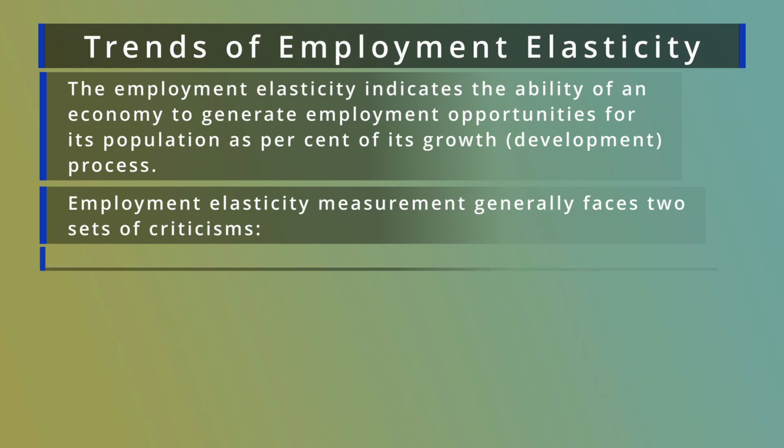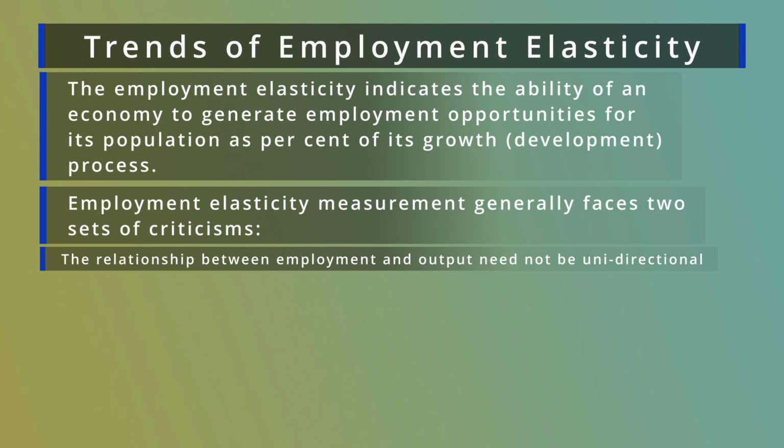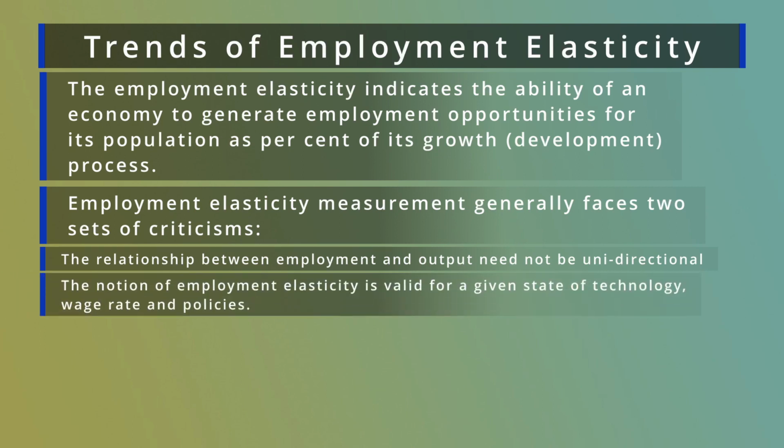First reason is that the relationship between growth of output and growth of employment is not unidirectional. Here we have considered growth of employment depends on growth of output, but the reverse may be true, where the growth of output also depends on the growth of employment, because employment is a crucial factor for the production of the output. Side by side, this relationship is true if we consider other restrictions such as technology, wage, and government policies. Otherwise, this relationship is not true.